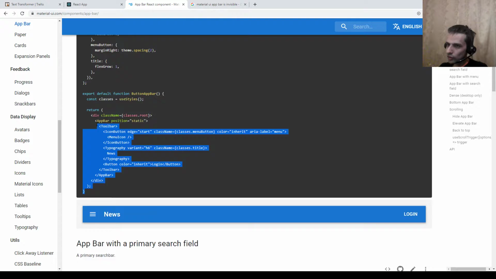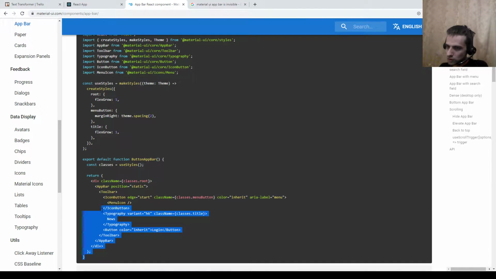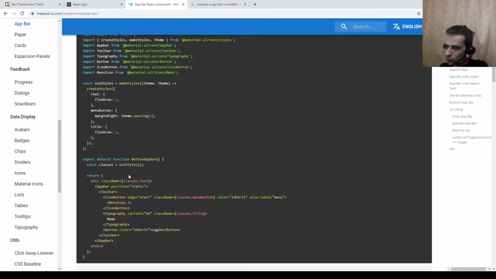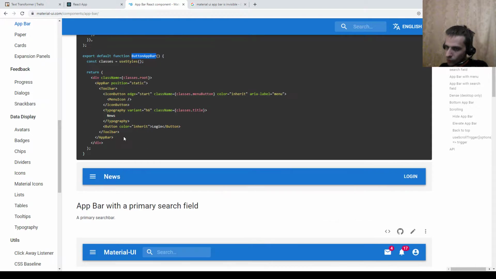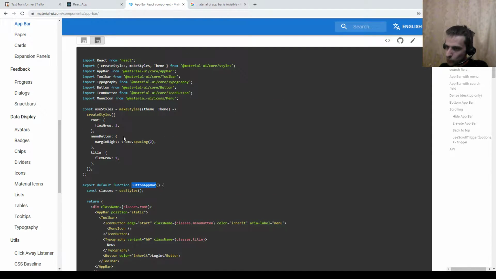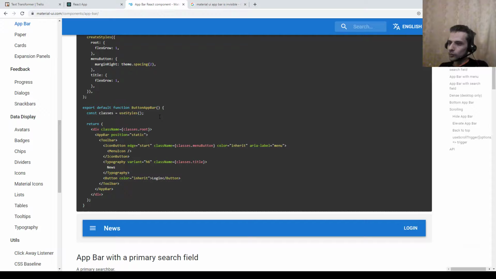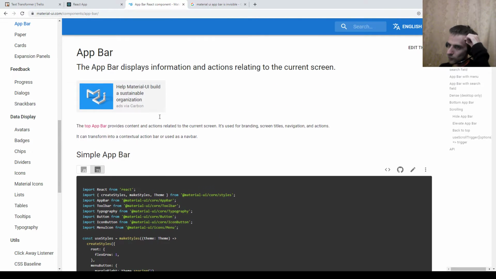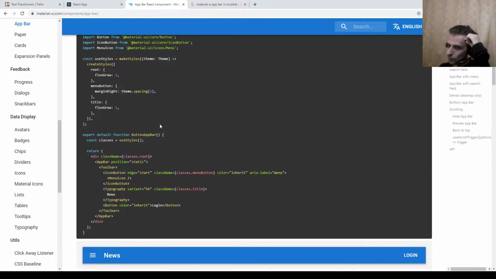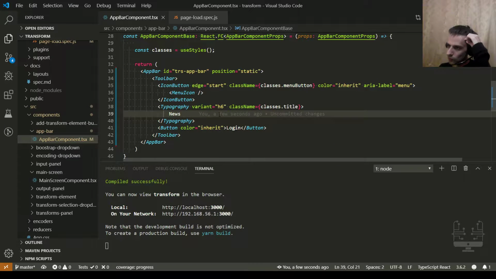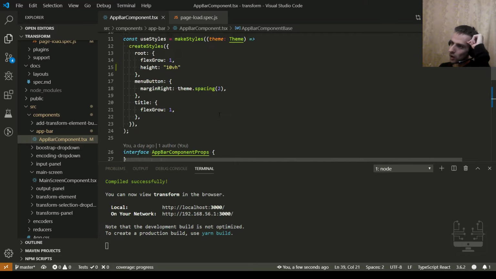What if I copy just exactly this code? Hold on. I don't know.